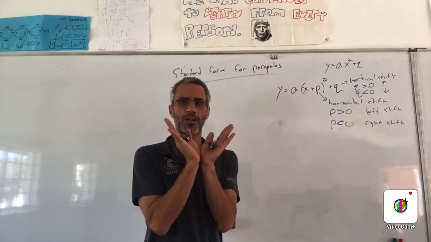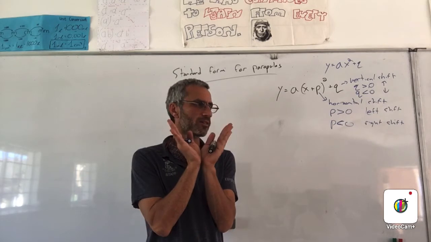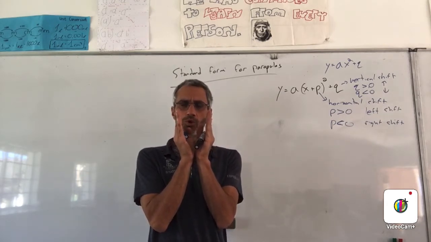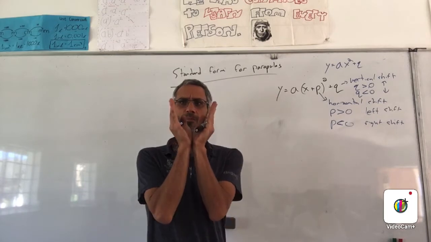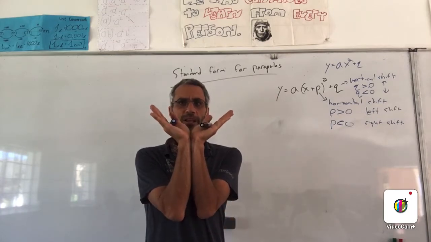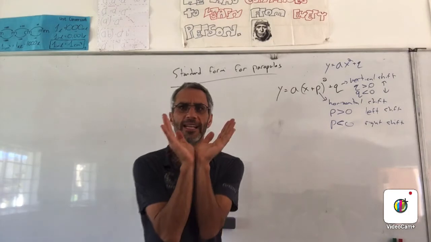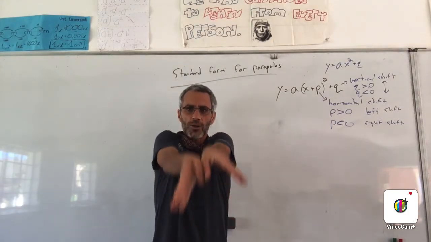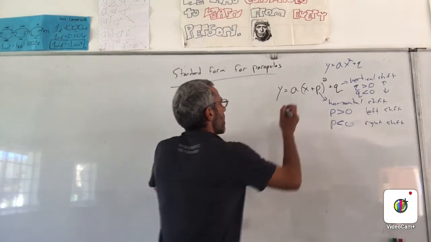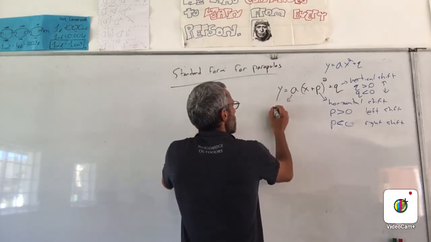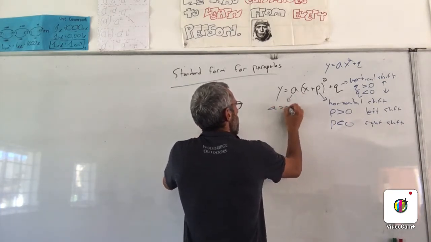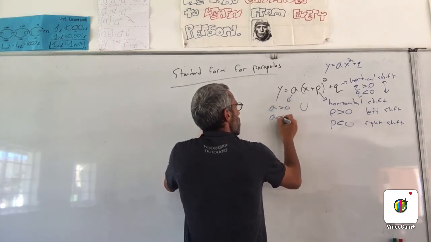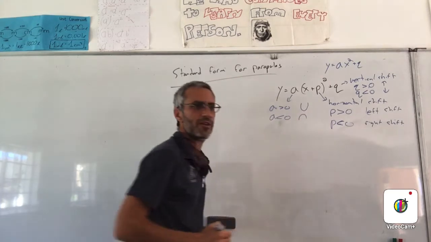Remember that? So the bigger the a, the more squashed it is. The smaller the a, it goes like that. But if we're doing a negative a, what happens then to our parabola? It goes down, a reflection. So let's make that like this. If a is larger than 0, we have a smiley face. If a is smaller than 0, we have a sad face.